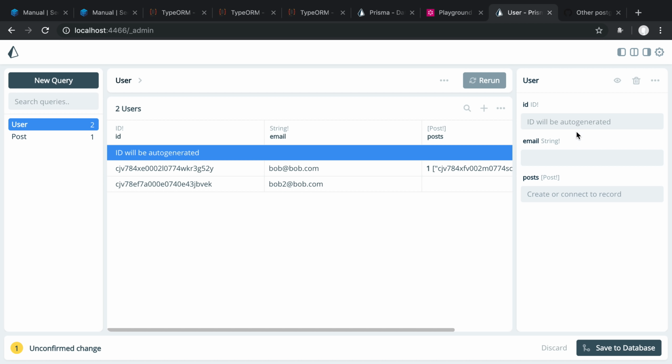Some of the cons, one, that extra server that you have to have. I'm excited, they are going to be coming out with a Dockerless version or a serverless version. Well, not serverless in the same sense, but they're going to get rid of that proxy server. So that is going to be nice. That way you could go directly to the database.